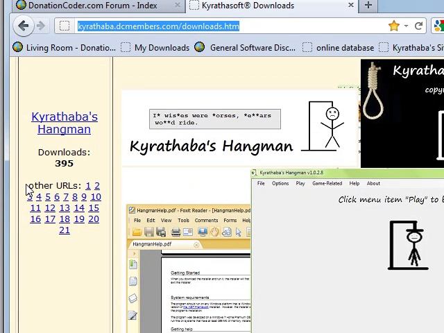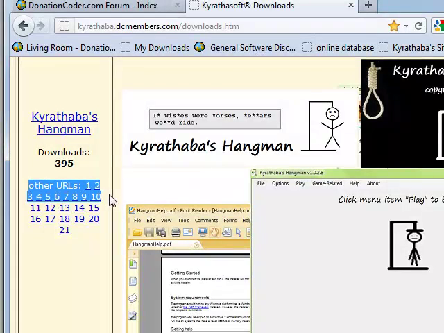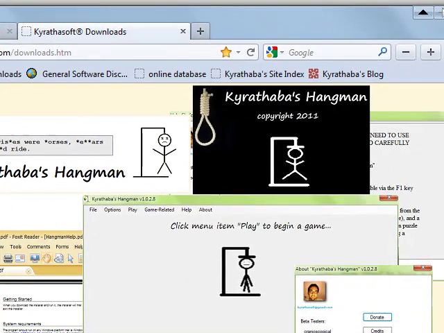There are also these other sites, and you'll see that I've highlighted the URL links to 21 other places that you can obtain the download, and I'm sure there are more than that. That's just the ones I've recorded. So download the program. I'm not going to take you through the installation.